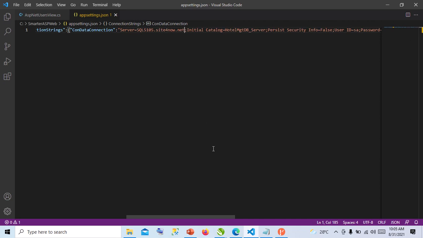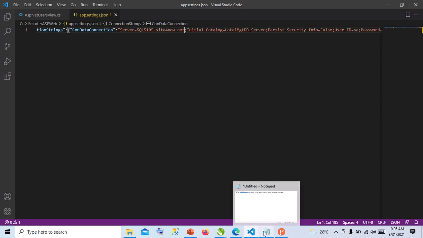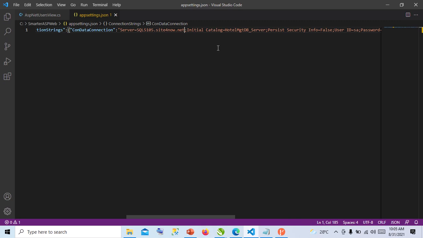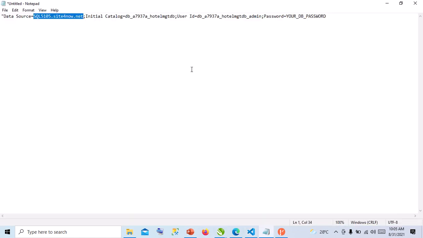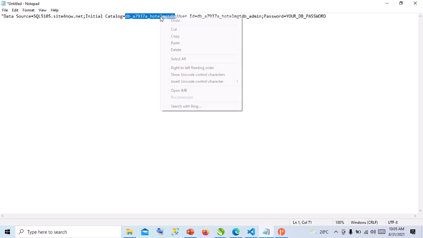Now the next thing is the name of your database. On your development server, the name of your database is hotel mgtdb_server. But on the production server, the name of your database is this db whatever_hotel mgtdb.